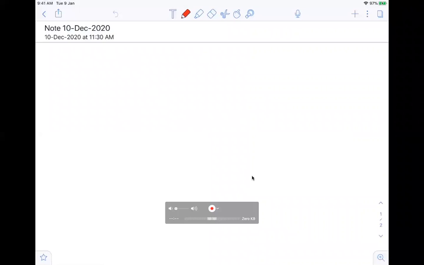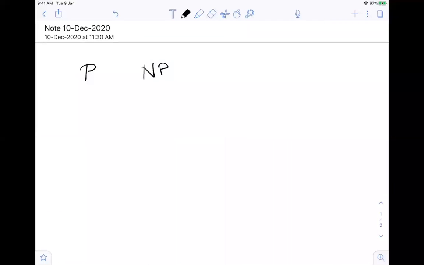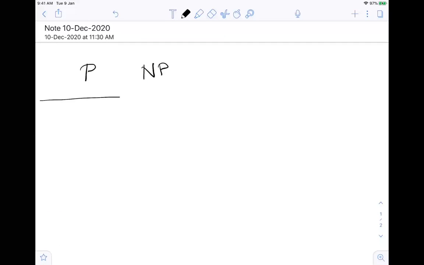Okay. So you have this P, right? You have NP, right? What did I say? Let me define it in a slightly different way, kind of the same way. So in the last class, I defined a problem. Let L be a problem. It is a subset of {0,1}*, right?